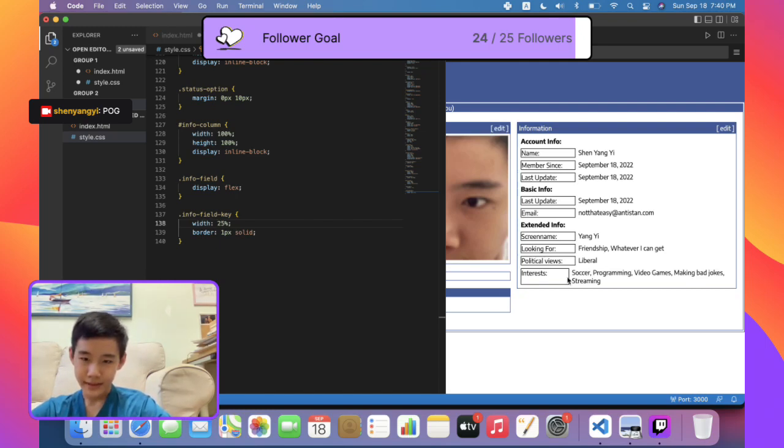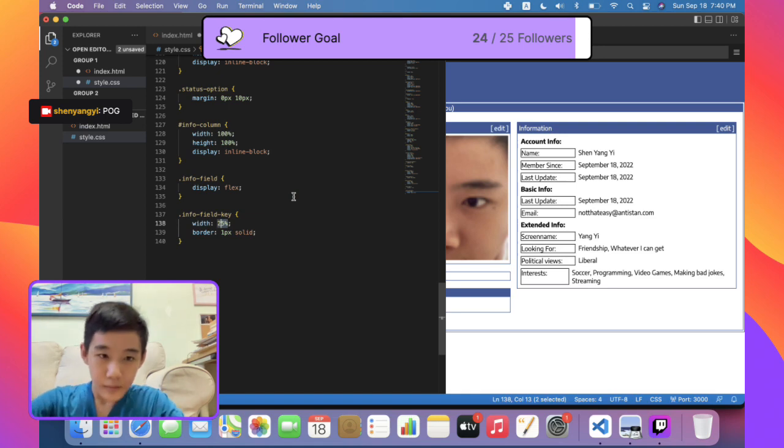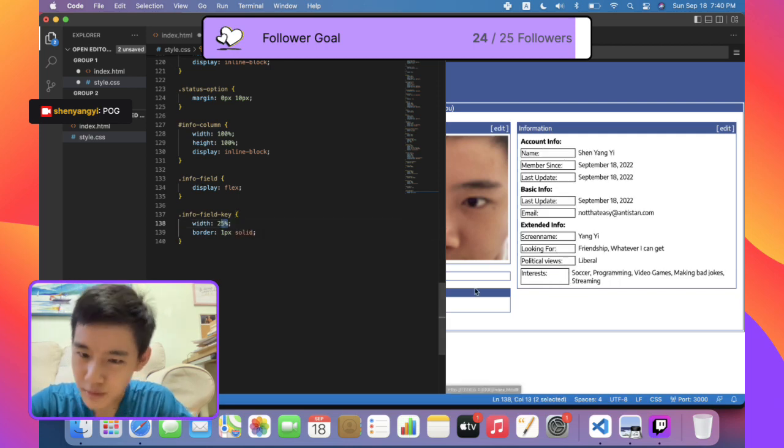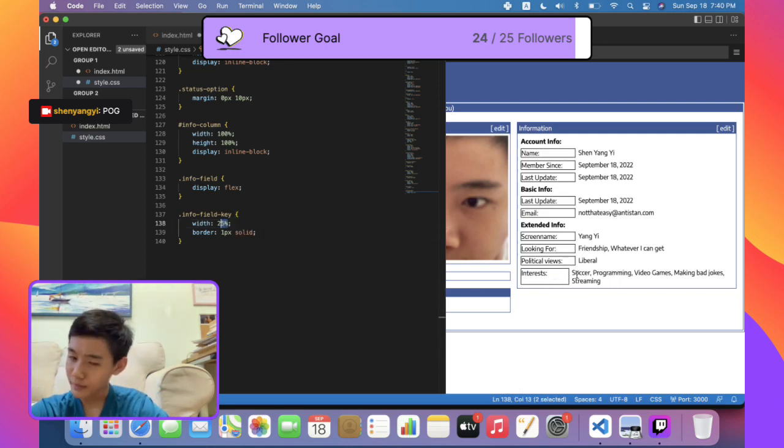And meanwhile this, why is it not working? What if I set in specific pixels? What if I made 200px? Nope. For some reason, this just won't push over here. Very strange.